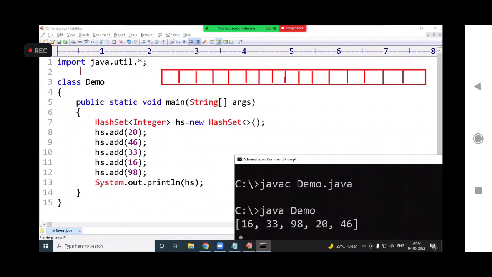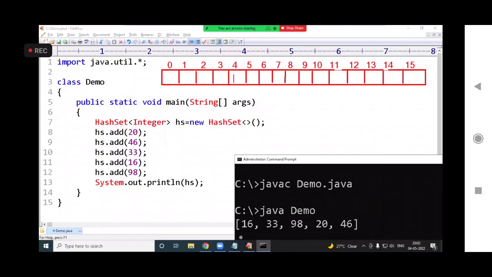See, 0, 1, 2, 3, 4. Now 16 1 is 16, remainder 4.